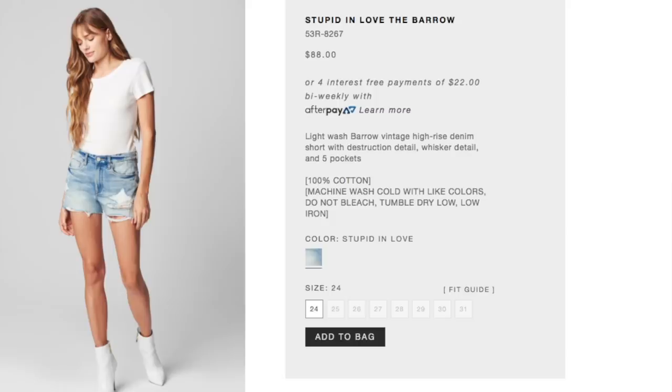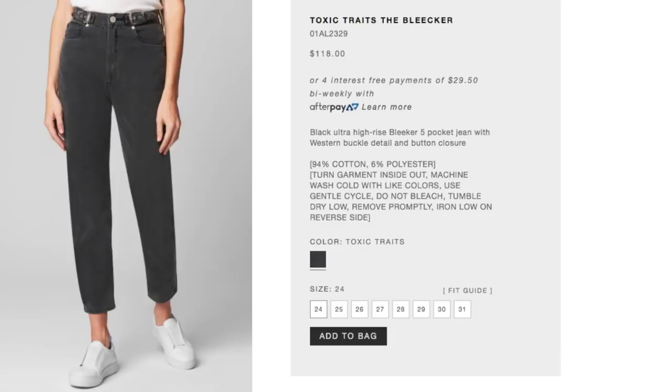Born in Manhattan in 2007, Blank NYC has been bringing us their cool take on denim ever since. If you're looking for denim shorts this season, I highly recommend their collection. I love this distressed All-Star pair — and though I wouldn't personally wear them with white ankle boots, the fit and wash look great. I really like the Caribbean blue version for something a little different, and these black vintage wash jeans are super cool.